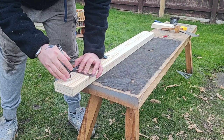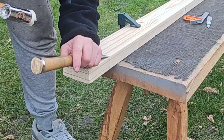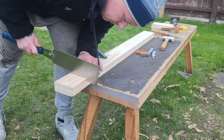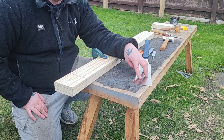So I'm just going to create a knife hole here, just to get a nice clean crisp edge and a knife valley. So at this point, you could actually just use a chisel and hog it away with a chisel. I'm going to use the saw, just because it's a brand new saw.